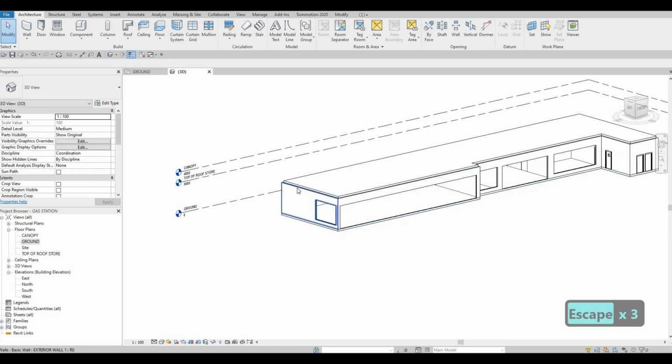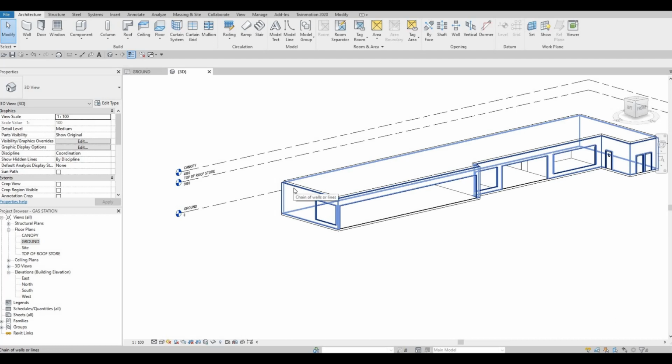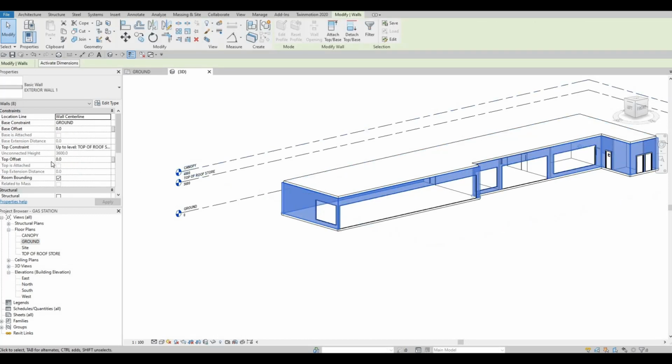Now what we need to do is, don't select it, just put in your mouse, click on tab, and then, as you can see, it will highlight all the exterior walls. Now you need to select that, and then because of that, we'll be able to put in a top offset.